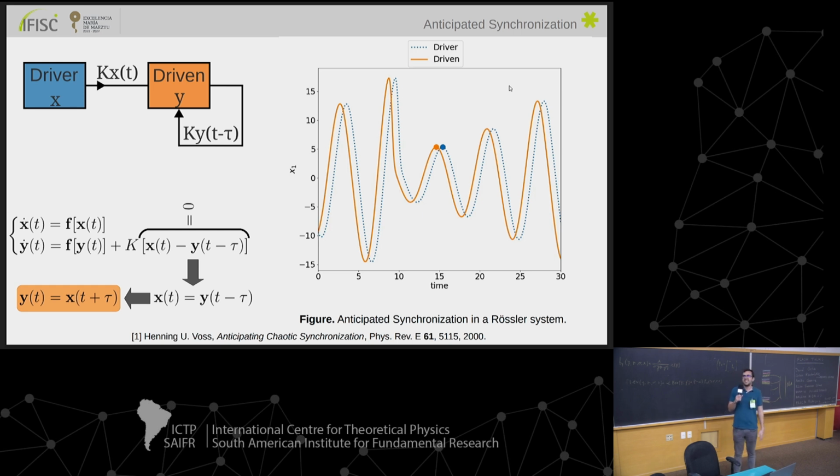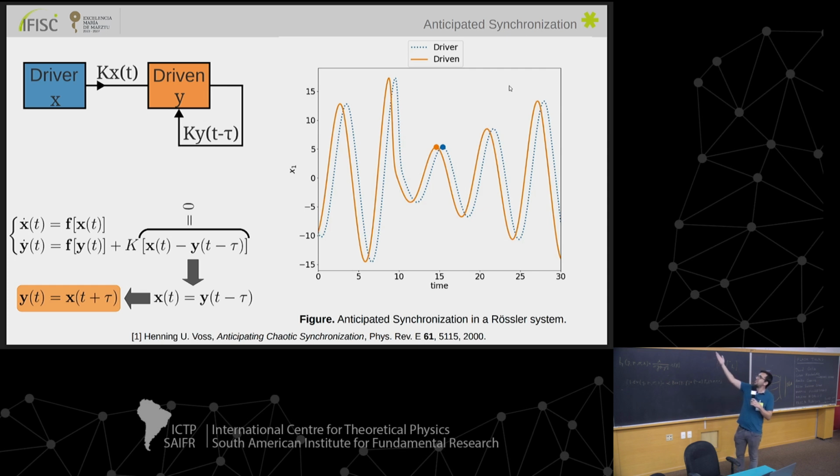So let me first explain a little bit about anticipated synchronization, in case you are not familiar with it. It is a kind of synchronization, but it's not that the two systems are doing the same movement at the same time. Rather, one system is anticipating, forecasting the state of the other system. This is interesting because it works for linear systems, which is sort of boring, but it can also work for chaotic systems, like this example for the Rössler system, and also for excitable systems.